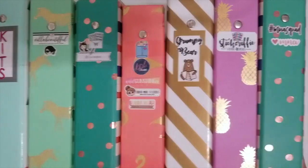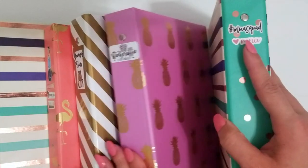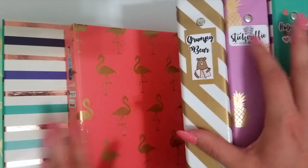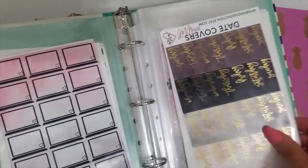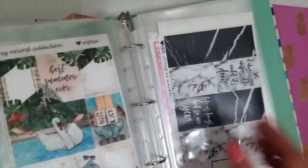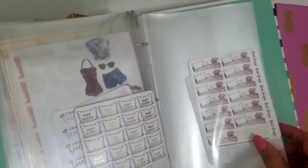Last but not least, we have the mini binder system. I have seven of these, all labeled using stickers I pulled either from the sticker sheets or cut off of the samplers. I love when shops have their logo as a separate sticker. This is the My Newest Addiction one — these sheets are mostly the ones that won't fit into the 4x6 photo albums, and I keep all of my kits specific to this shop in here as well. I did run out of room since I don't have any other photo albums at the moment, so I just started stuffing extras in the back as well.